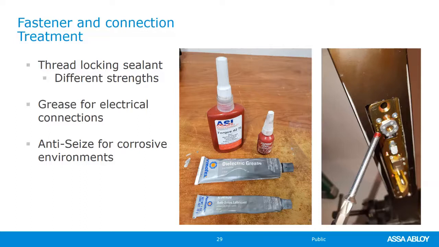So if you use some Loctite, and blue is a medium strength, it's probably the one that if a technician was just going to carry one type of Loctite or thread locking sealant, they should use the blue. I prefer red, but I use just a little bit of it. Red is a little bit higher strength. You can still remove red if you use it, but it gives it a little bit more strength. I would say that if you've never used Loctite before, don't use red, use the blue.